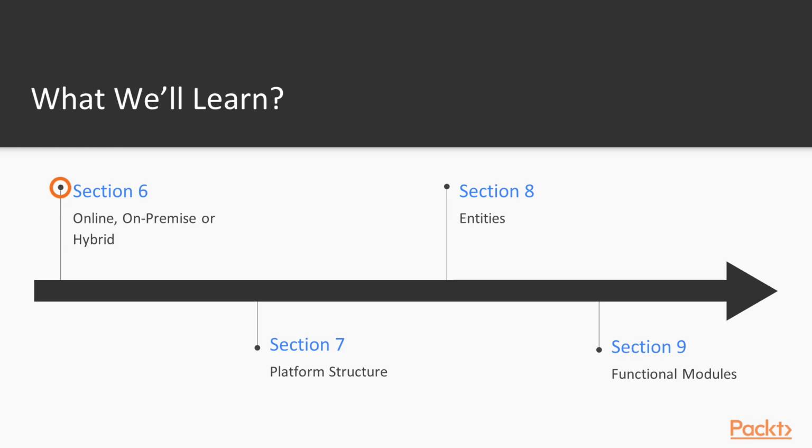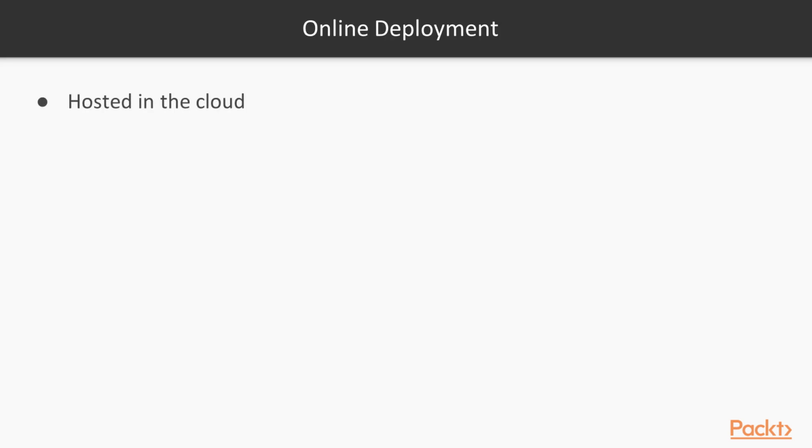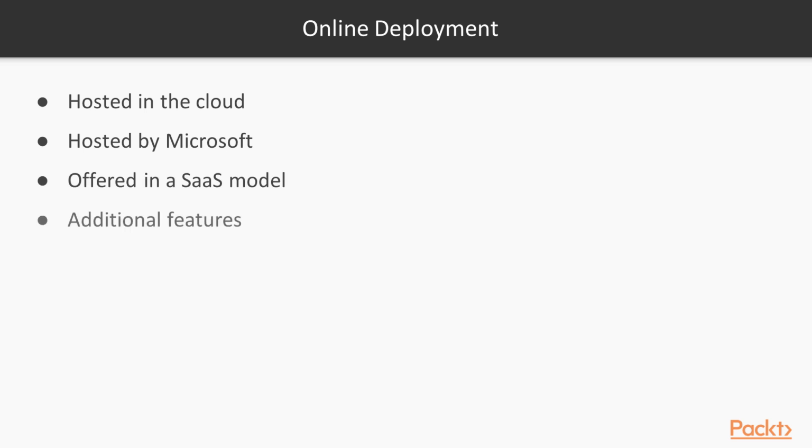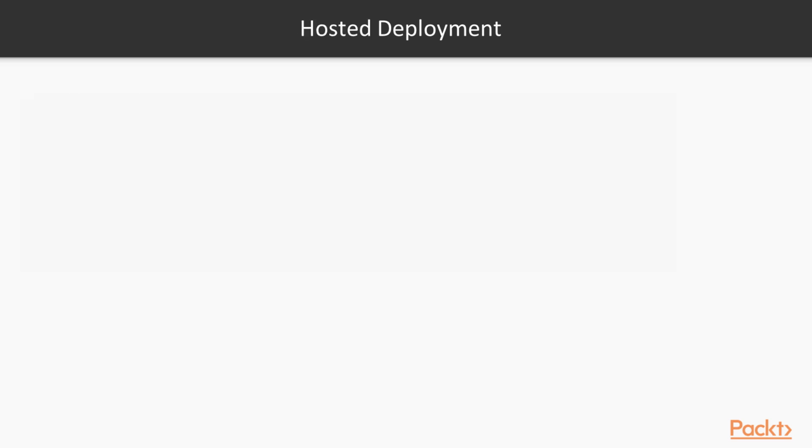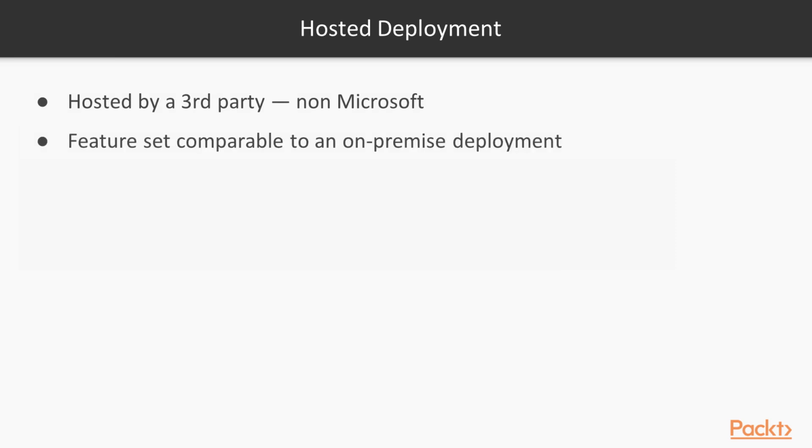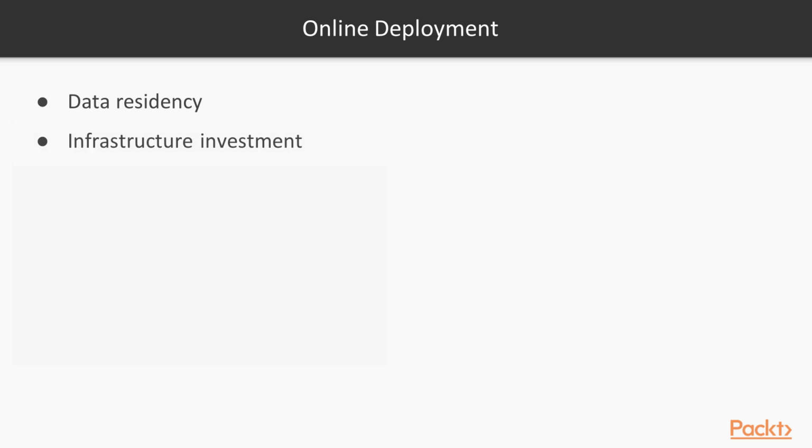The sixth module takes us through an overview of the deployment options for Dynamics 365. Unlike other platforms, here we have a choice between an online deployment model or an on-premise model. We cover some of the factors to consider when choosing a deployment model, making the distinction between a standard platform deployment and an entire environment. We talk a little about the ability to have any platform deployment option working in conjunction with other integrated platforms for what makes a hybrid environment.